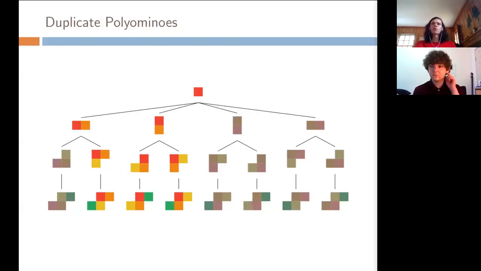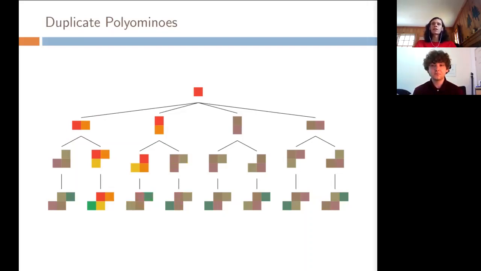To gain an understanding of how to solve this, consider what would happen if we began our process not with a single cell, but with a domino. Beginning with this one, our process would generate all polyominoes containing the red cell and the orange cell to its right. To ensure that the polyominoes generated from the next domino are different from those before, we can disallow any growth to the right of the red cell, since we already counted all of those.